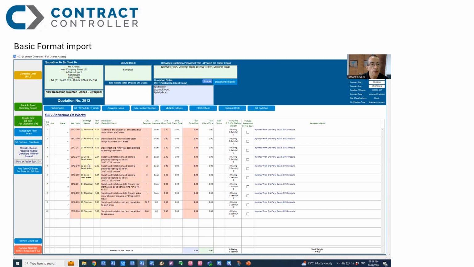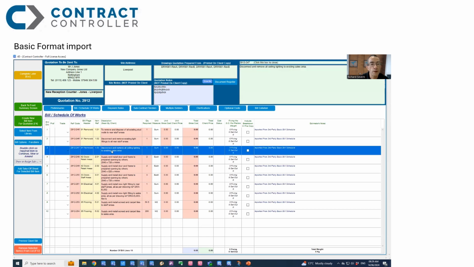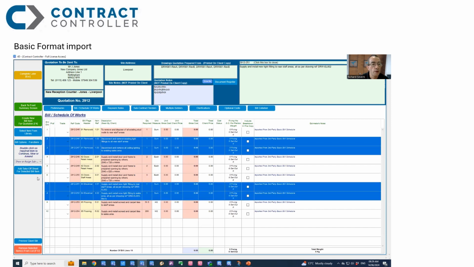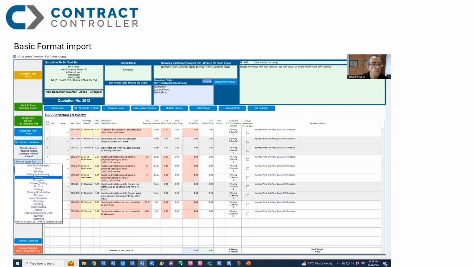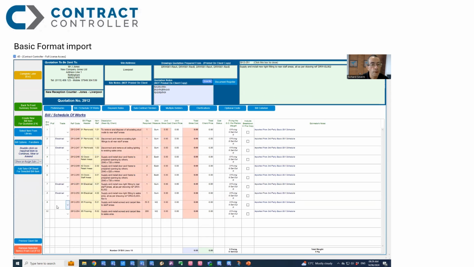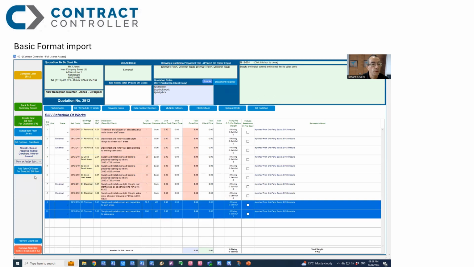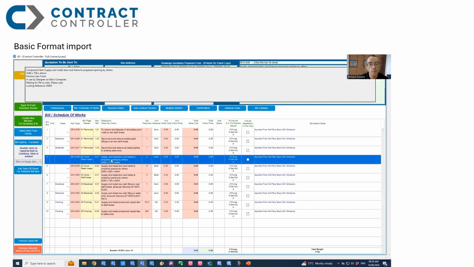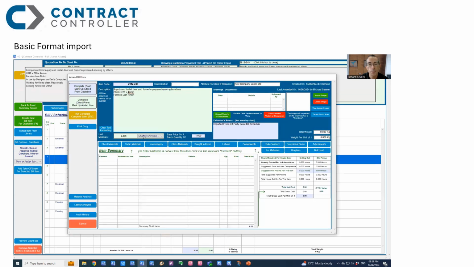So we can see here where we've got any electrical items. I might want to classify those for the electrical subtrade, so I'll just highlight those. And then I'm going to assign those to the electrical, and then assign those to the flooring. And I can then double click on the items to complete them in the usual way where I add the elements for all the items.